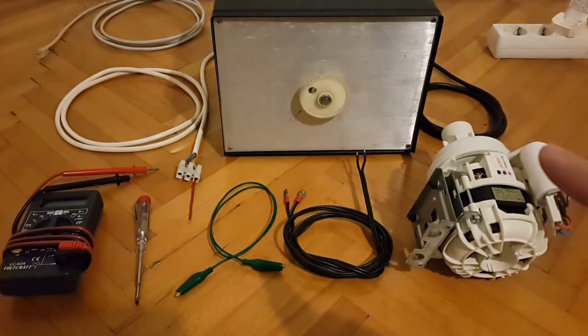Here you can see the allotted capacitor, and this is basically a pump motor that has been salvaged from a faulty or non-working Galanz dishwasher that I scrapped about 6 months ago, perhaps even already a year. The heating element malfunctioned, so instead of buying a new part or a used part, in order to make it still workable or functional, we decided to get a completely new dishwasher altogether. So some of the parts I managed to salvage, and this is one of them that is still usable and can be used for various other projects.